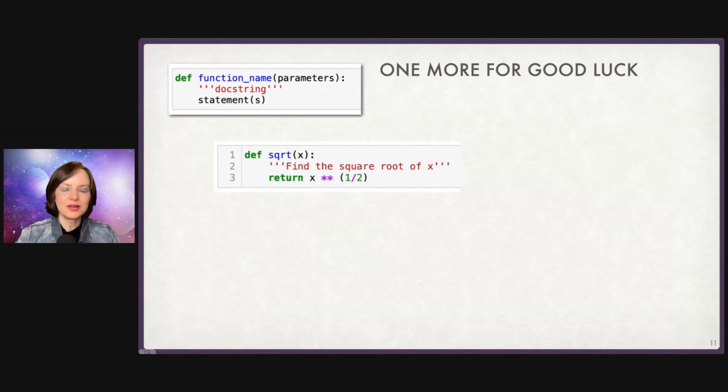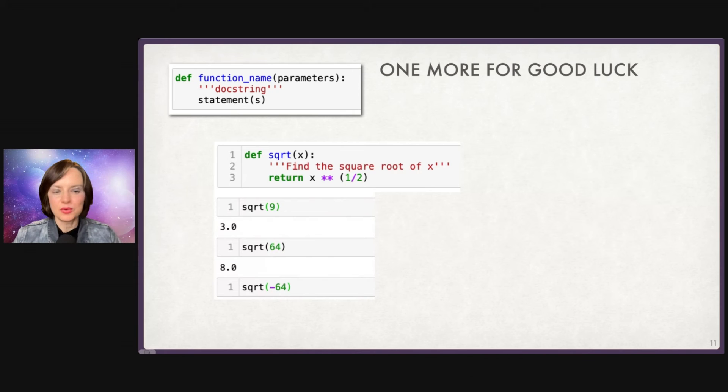Let's do one more for good luck. So define the square root of X. In previous videos, you've seen we imported packages to do that. We could also just calculate it manually each time. But in this case, let's define a function for the square root. And lo and behold, our function works. What am I going to get here? Square root of minus 64. 4.8 something, something, something, e to the minus 16, plus 8j. We're in the world of imaginary numbers. Don't worry too much about that, but pretty exciting.